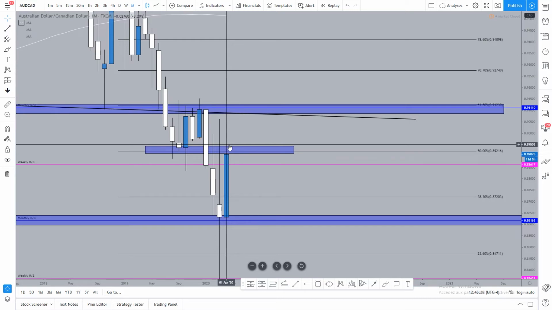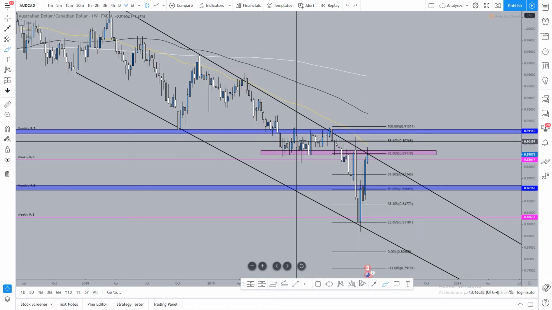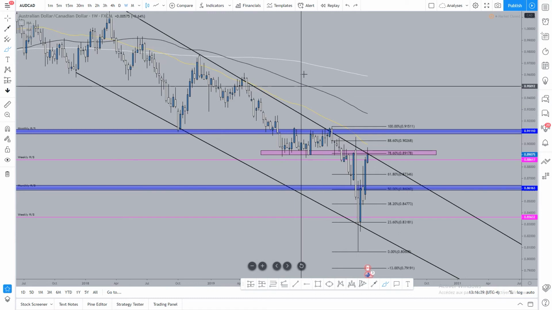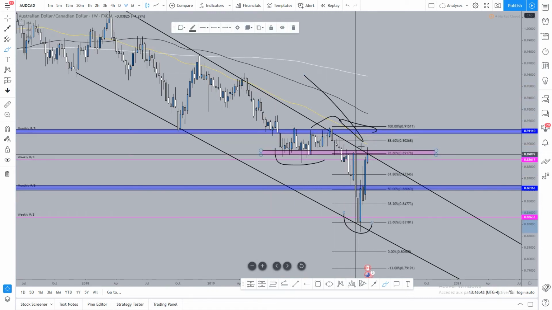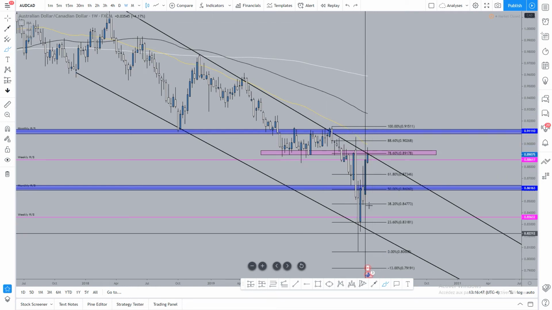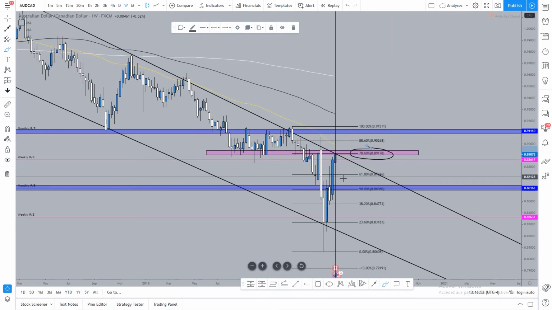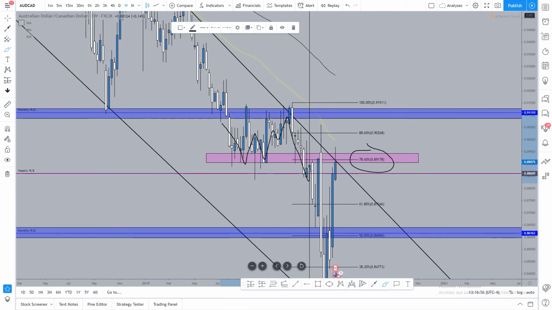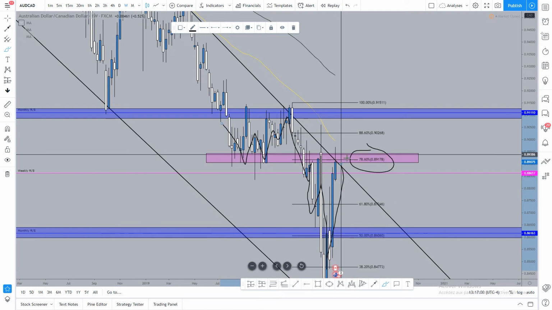So now let's get into the weekly time frame. Now that we are on the weekly time frame, as you can see, we are in a bearish trend and we are making a bearish structure: lower lows and lower highs. Now we are retracing from the bearish trend. We are sitting on the 78% Fibonacci, which is a support zone in the past that we broke, tested as a resistance twice, and now we are testing it for the third time.